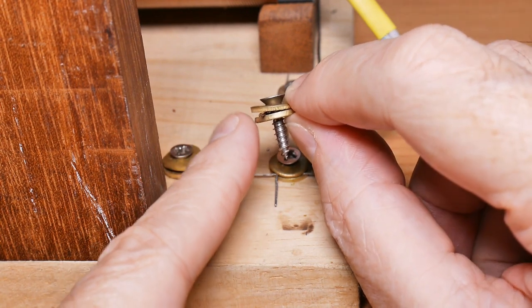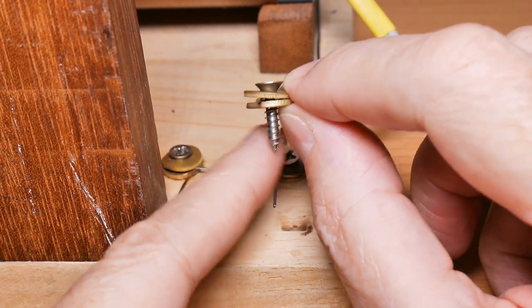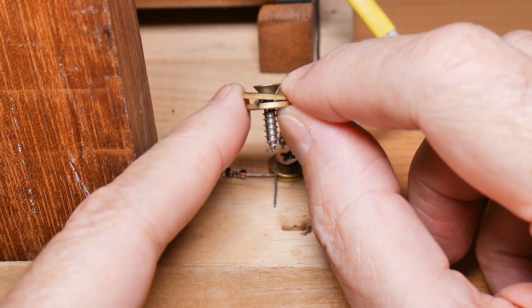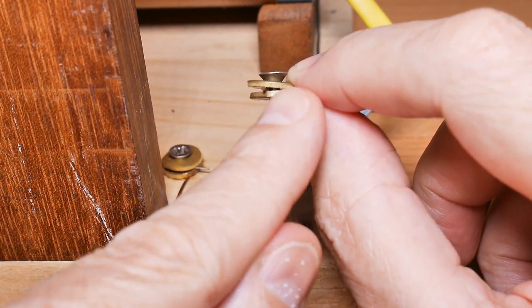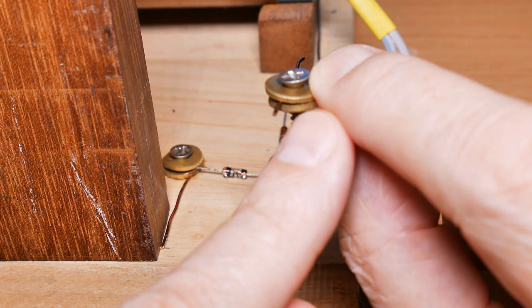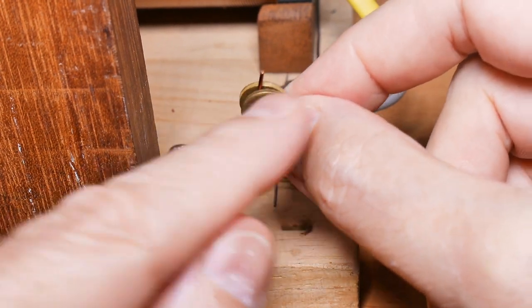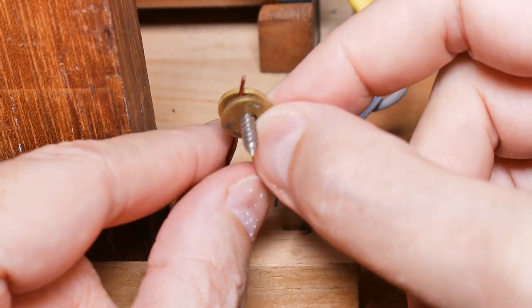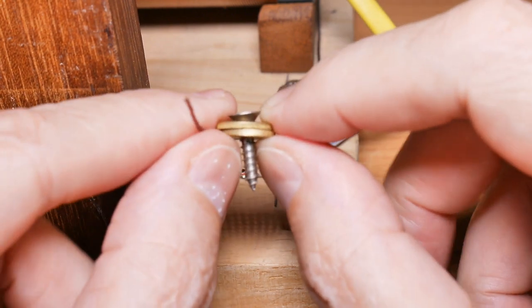They form an angle when you try to screw the screw down and tighten it. What will happen is it'll pinch it and pop that piece of wire right out of there. That's the only trick to this.